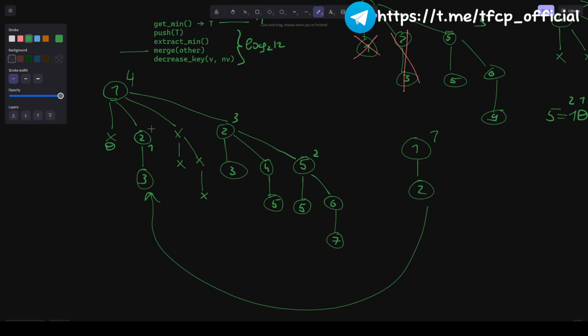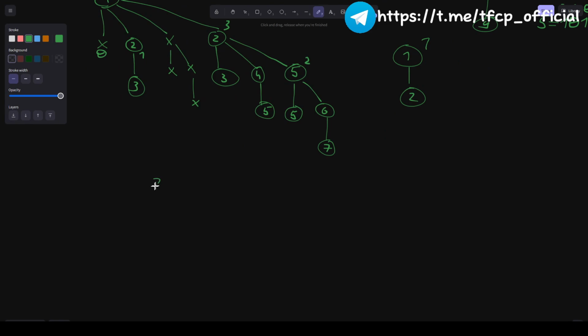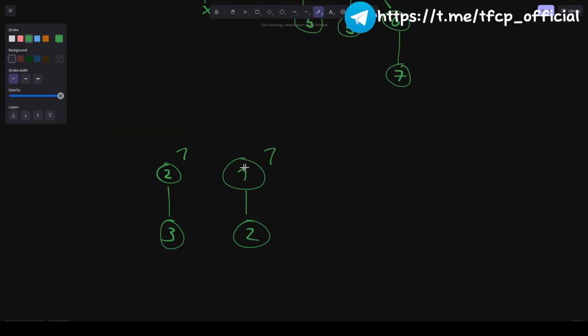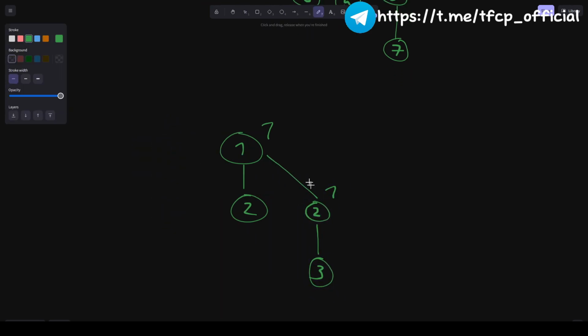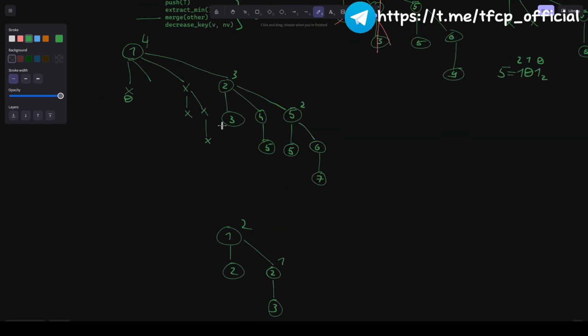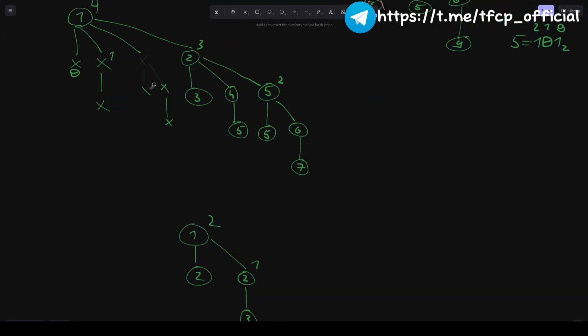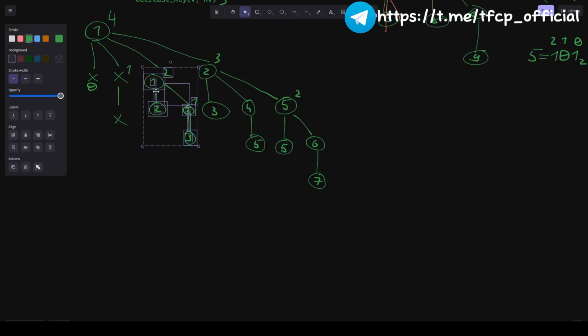There is already something lying here. Accordingly, I take and merge these two trees, rank 2 and rank 3, and this one, rank 1 and rank 2, and I see which is less than 1. It's less than 2. So I take it and temporarily suspend it here. And now I have a tree of rank 2. Accordingly, I will suspend this spot where my tree of rank 2 should be. Here, I have an empty space, and here, accordingly, this will be hanging.